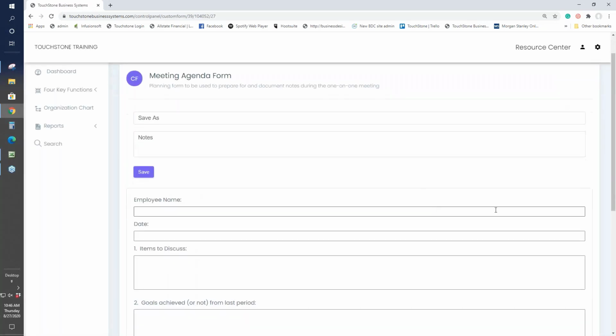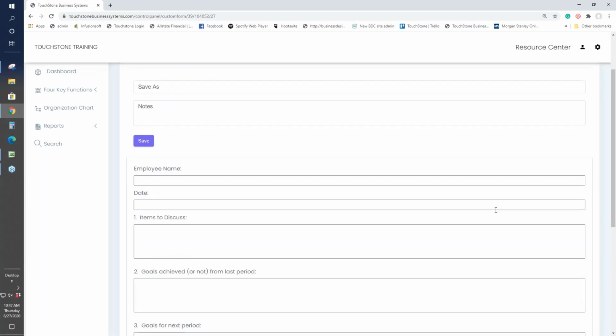Every employee deserves to have a sit down with their manager on a regular basis. And if you can't do it once a week, then once a month. If you can't do it once a month, then once a quarter. If you're not doing it once a quarter, then you're not being a good manager. I think once a week is great. It doesn't have to be an hour. It can be really quick. You're just simply sitting down with the employee and saying, okay, let's talk about how this week or month went. If I have items to discuss, I'd list them here.